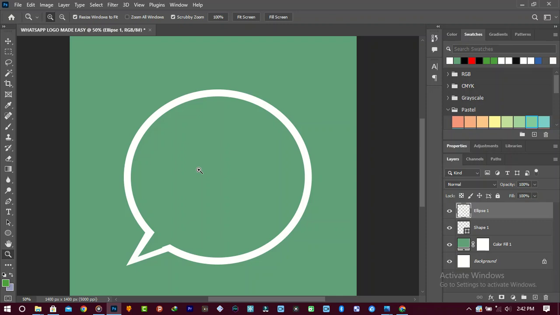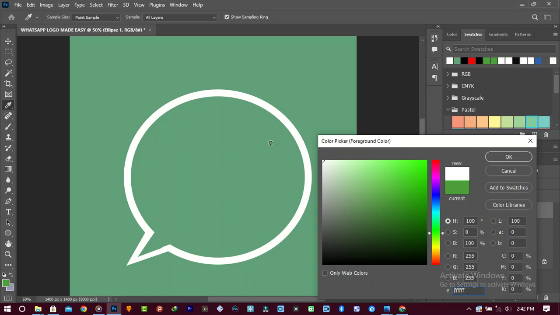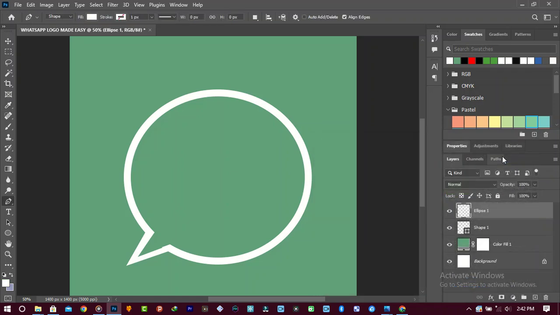So hit the P again. This time around put it on shape. Change this to white, hit the OK button. All right, so we are now going to draw our phone.